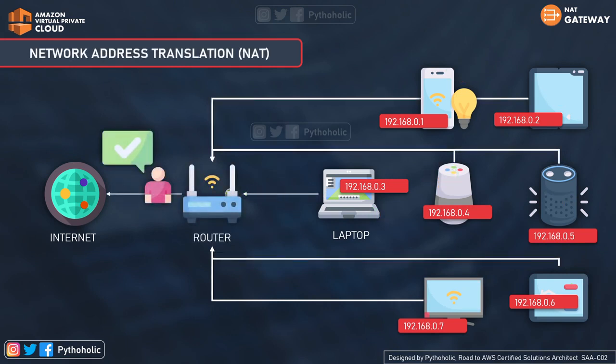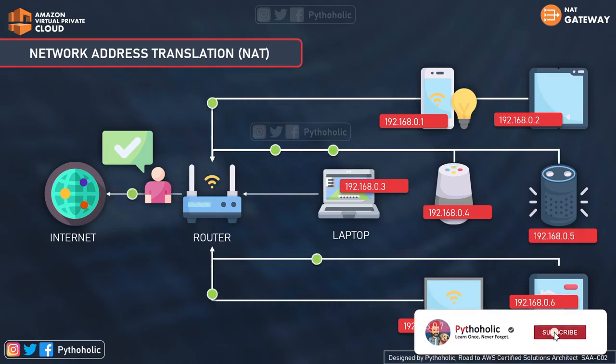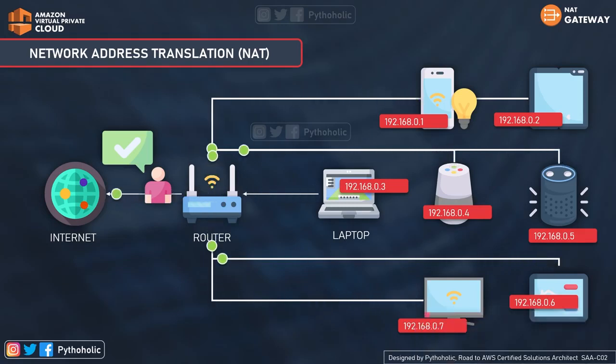Now, let's introduce a NAT device. That is the Network Address Translation device, or what you may also know as your router. And let's see the magic unroll. And yes, now you're able to watch movies and listen to your songs on your laptop and iPads. But what exactly happened when we attached a NAT device? And how are you able to connect to the public internet using the router or the NAT device?